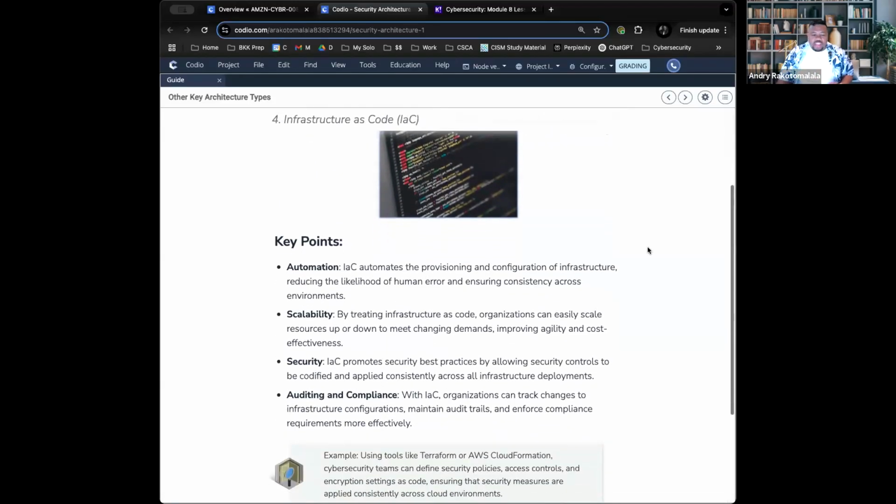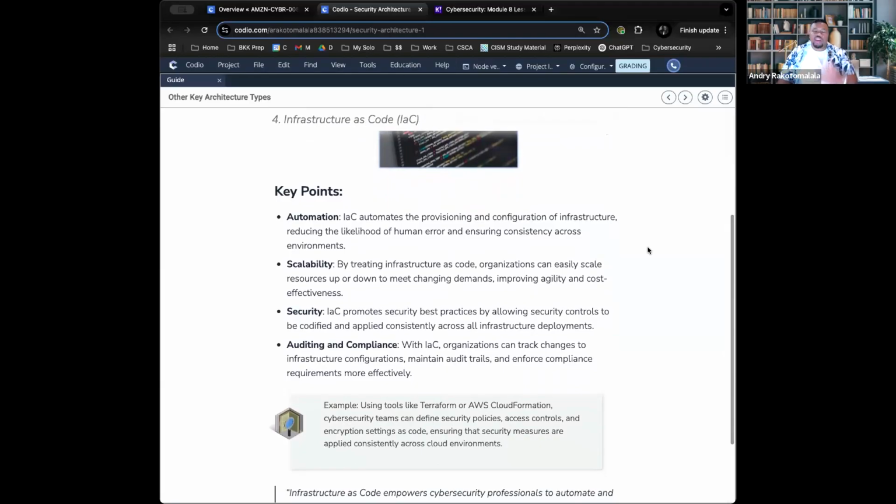Well, for one, it's automated. When it's automated, that means that there's less possibility for human error. As a reminder, the weakest link in cybersecurity is human error. There have been so many times where I've seen some network configurations be, I would say, inefficient because they were improperly updated. Something as simple as a wrong IP address, one number off, or a wrong subnet could make it very difficult for the entire network to work, depending on which one you're working with.